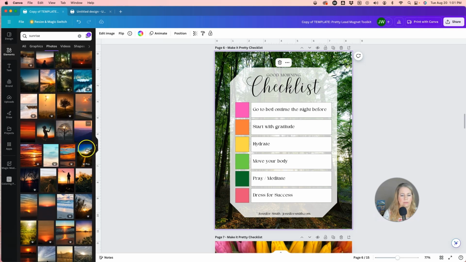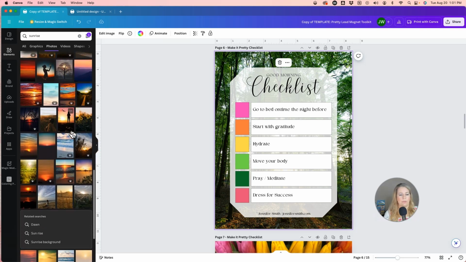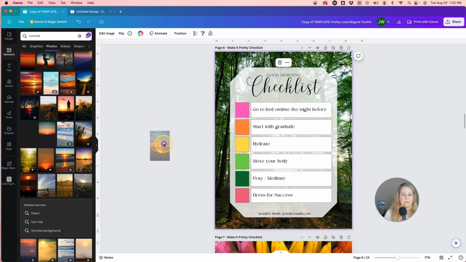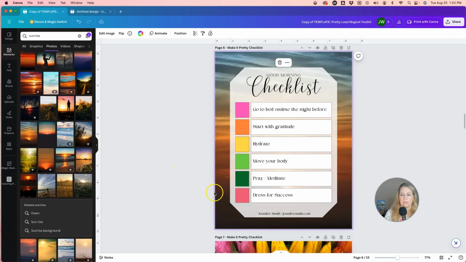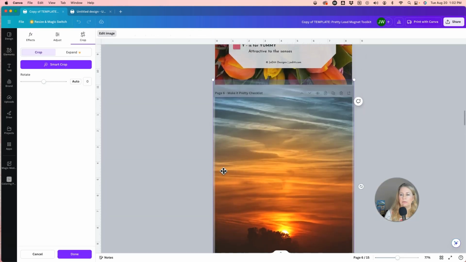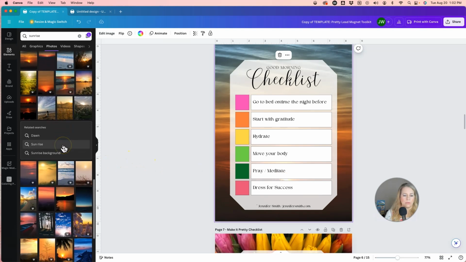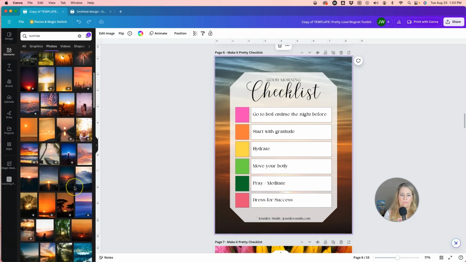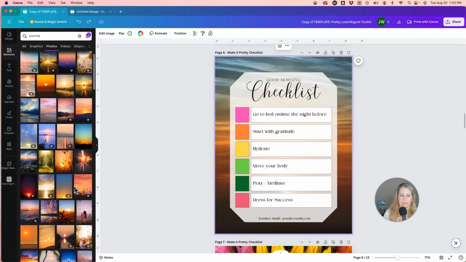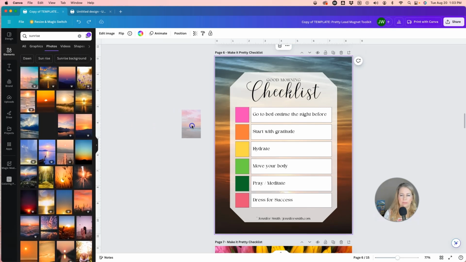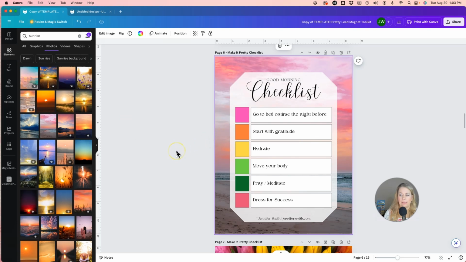Remember, we want ones that are going to look pretty around the edges, so I'm looking for one with lots of color. That one doesn't really look like a sunset. It's pretty, but you can't even see the sunset part of it. Let's scroll back up and see what else. Oh, how about this one? Oh, I like that. That has lots of color around it. You can see that it's a beach and that this is sky, so it's sunrise.